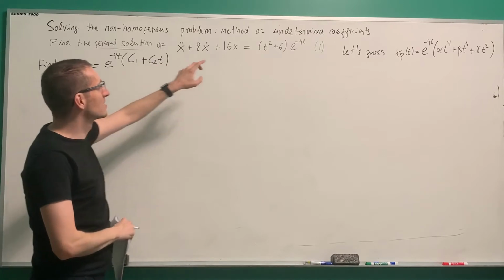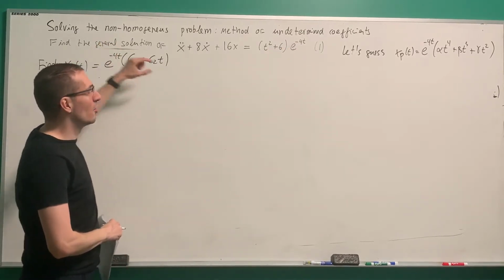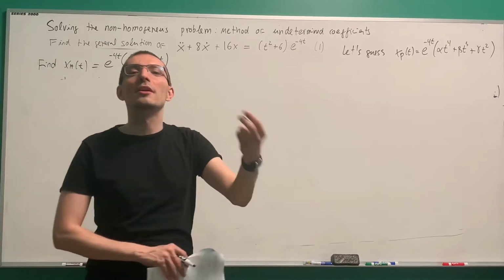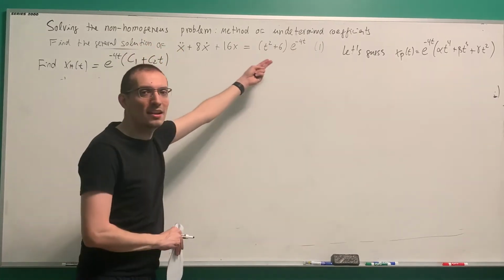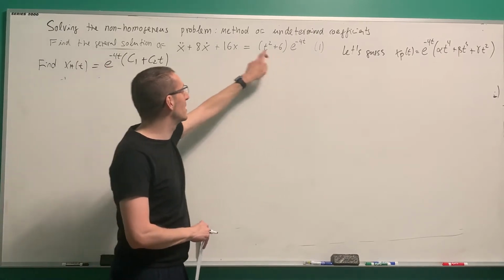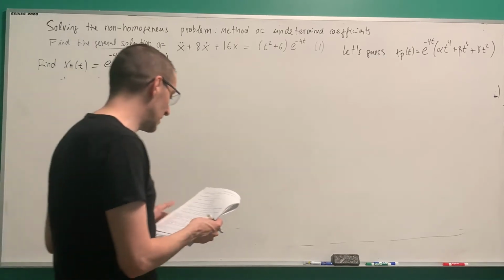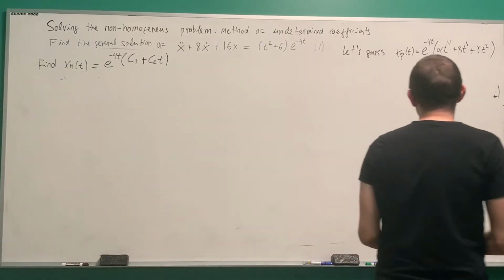You see, it's an exponential of the same argument. If this were a 3 here, or a different number, there would be no problem. If there were a different sign, there would be no problem. It's the fact that they coincide: the same exponential, and a polynomial. All right, so let's do the routine.